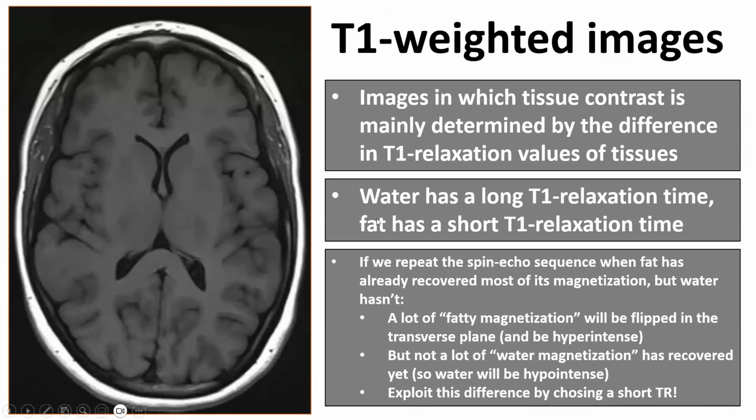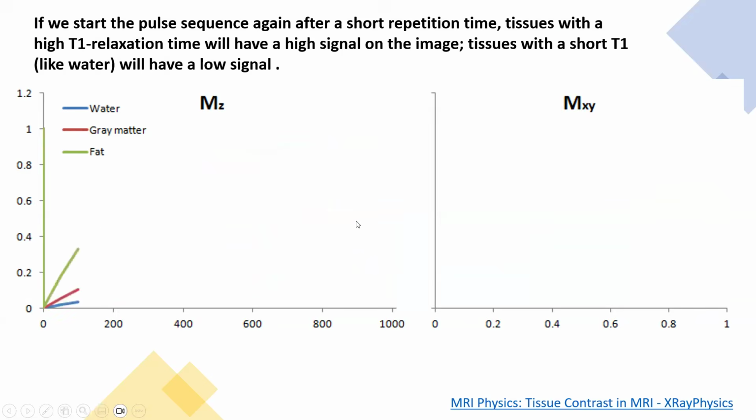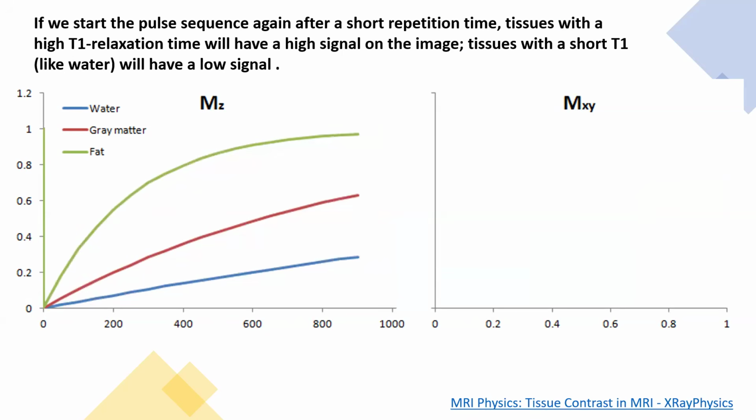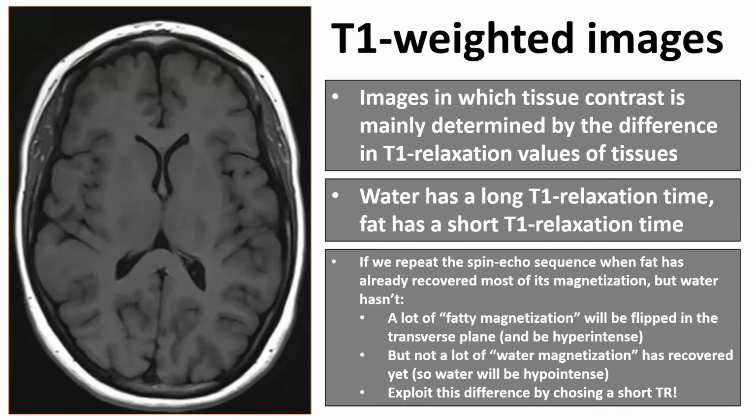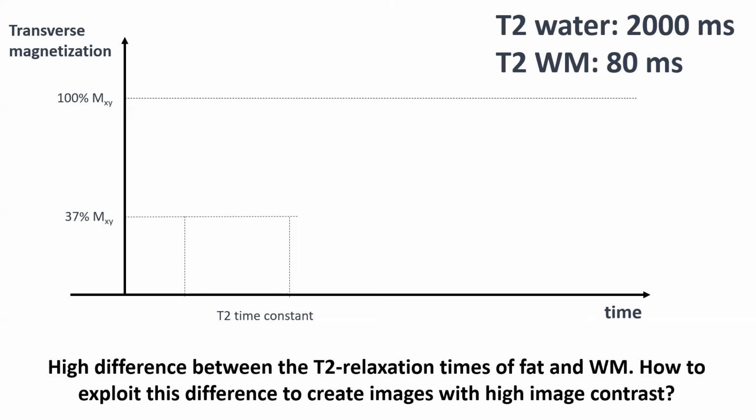So let's maybe look at the video. Oh, I can't. Okay, let's look at that video again. This is the recovery of the longitudinal magnetization. Then we start a new pulse sequence, and we get a lot of transverse magnetization for fat, very little for water, because water hadn't recovered yet in the longitudinal plane. And this slide is basically for my students for study purposes, because they can't remember everything I'm telling them. So every now and then I spell it out on a slide, but there's nothing new here.